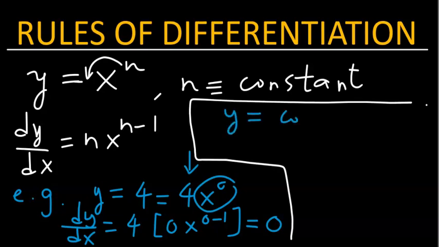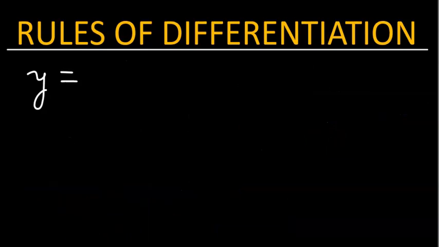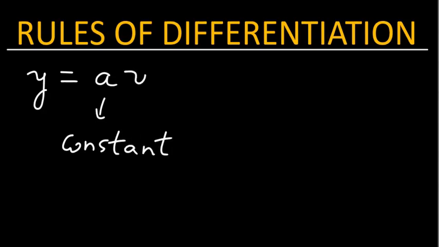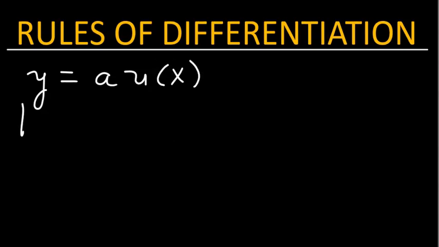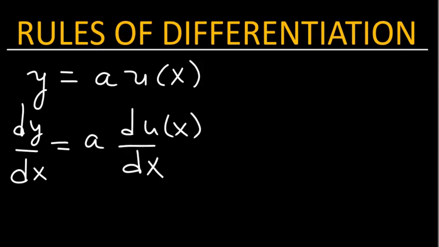So when y is any constant, its derivative with respect to, let's say, x is quite simply 0. The following rule is when y is a constant a, so a is a number, a constant that does not change, times a function, say, of x. So in this case, if you want to differentiate y with respect to x, it's quite simply a times du dx. I am purposely writing this bracket with x inside to show that this u is a function of x. If u is already known to be a function of x beforehand, this bracket with x can be ignored, and that is the result.